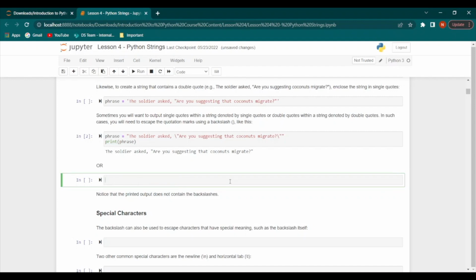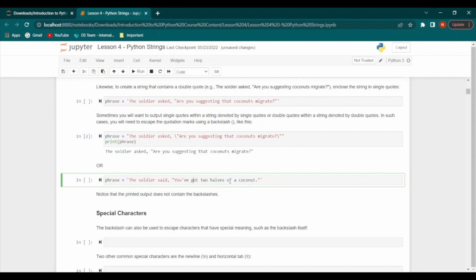Now another way of doing this is like this. So we have phrase equal to, in this case we will use a slightly different sentence, which is the soldier said, "You've got 2 halves of a coconut."